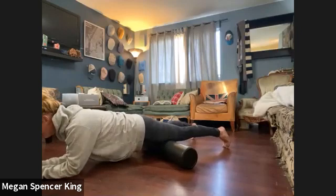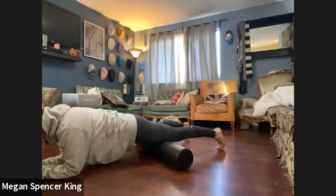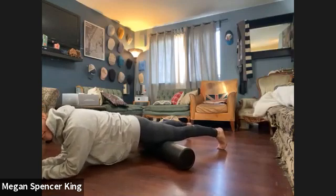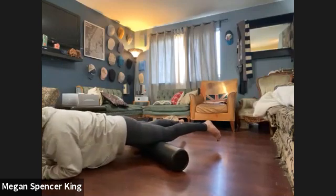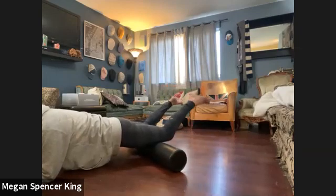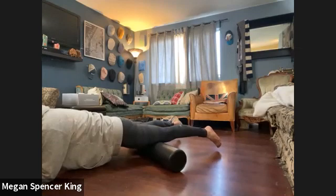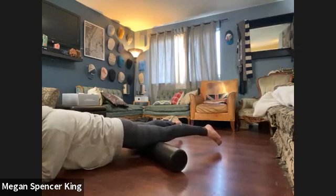And now start to move down a little bit. Again, try not to let your heels turn in or your toes turn out. So I'm at the third point, just below the belly of my quadricep, pretty central in the femur between my pelvis and my knees. And now I'm working my way just beyond the knee joint. You'll notice my feet aren't on the floor, but they're not tense, right? If I'm tightening my muscle, it's going to block the muscle from connecting to the roller, which is then going to inhibit the efficacy of this whole experience.